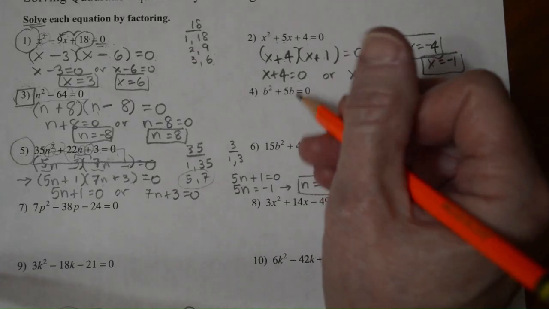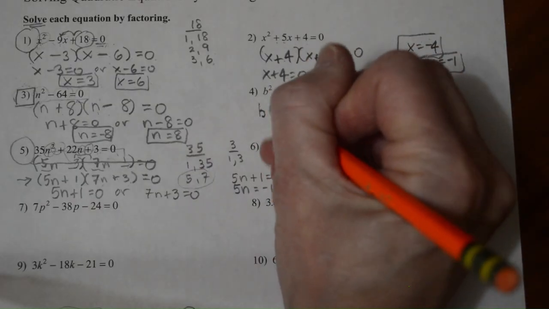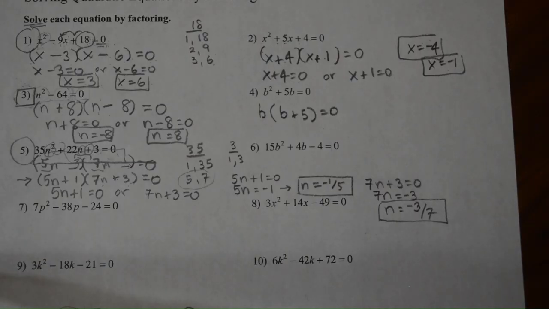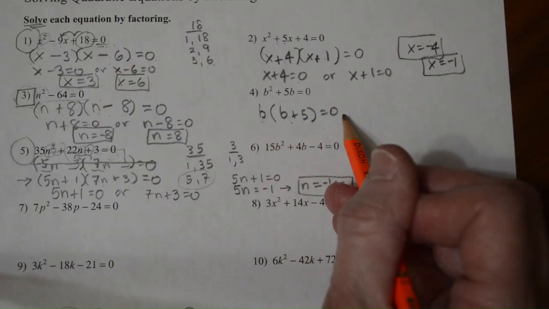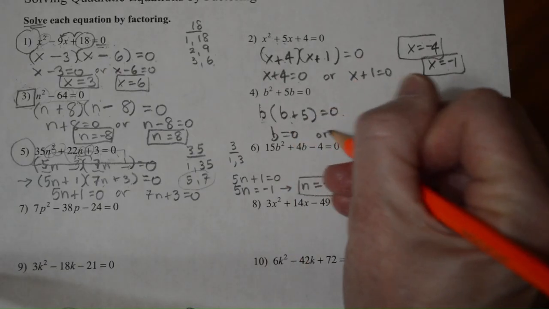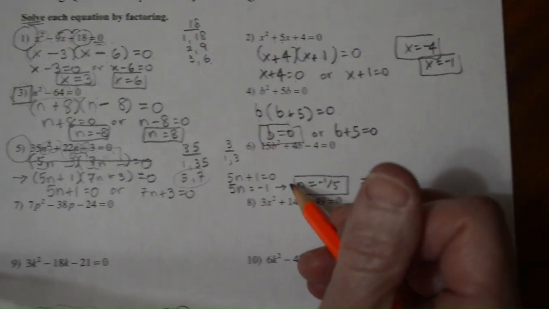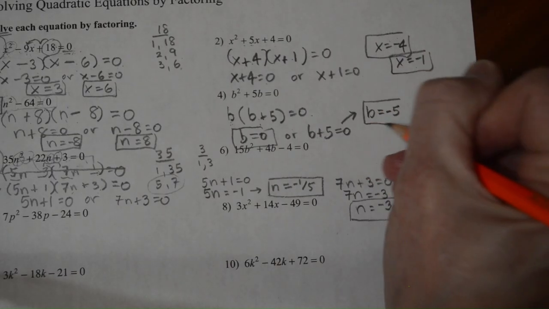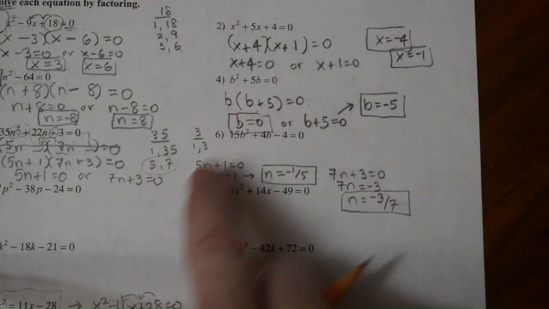Okay, so assuming that you finished already, all right, so GCF, yes, actually. So we take out that b, we've got b plus 5 equals 0. All right, again, I know that this is just a monomial, that's okay, but it's a product of 2 things that equal 0, so one of them has to be 0. So either b equals 0 or b plus 5 equals 0. Again, this one is a freebie right here. But now this is going to tell us that the other solution is b equals -5. And again, you can substitute them back in and figure it out and show that they actually are equal.